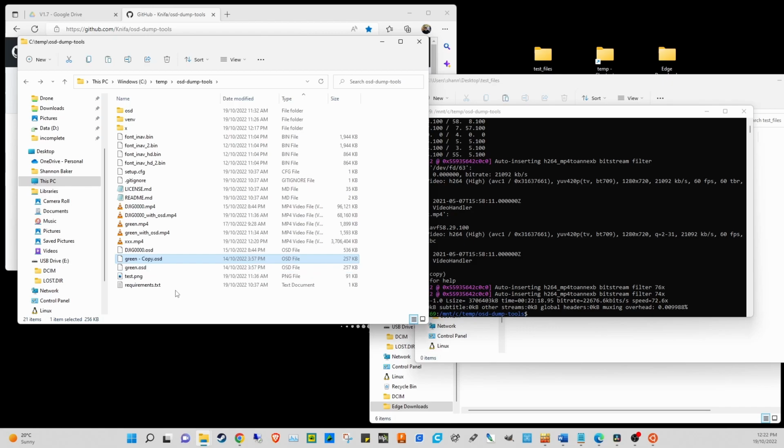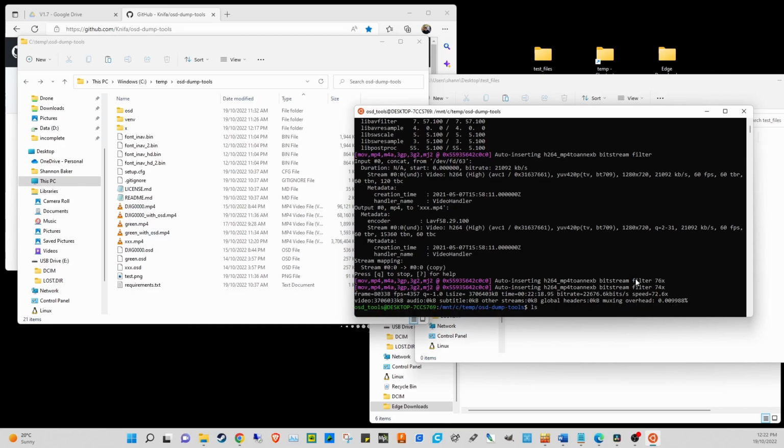I'll just copy and paste this and call it XXX.osd, and in our tools we want to, I'm just using the up arrow to get to previously commanded things here.